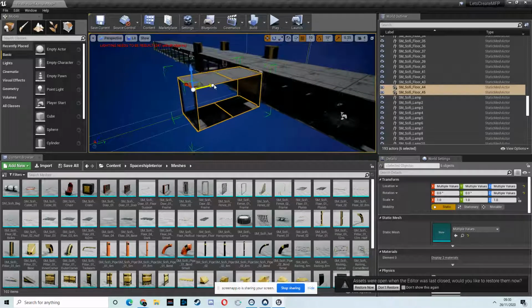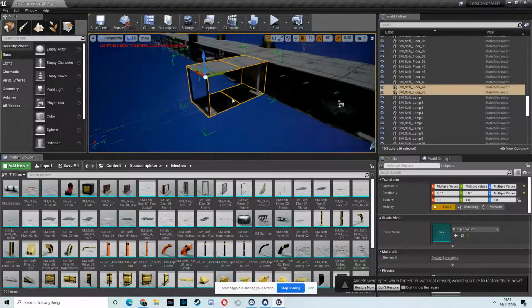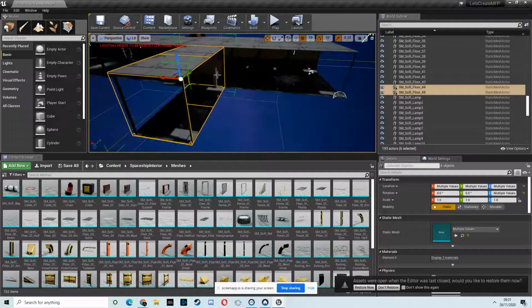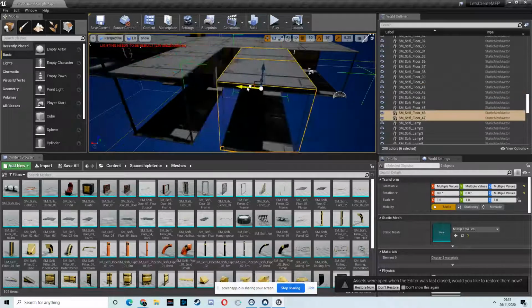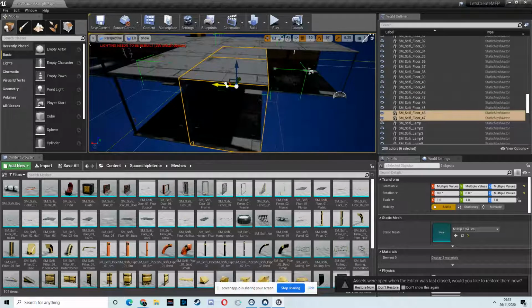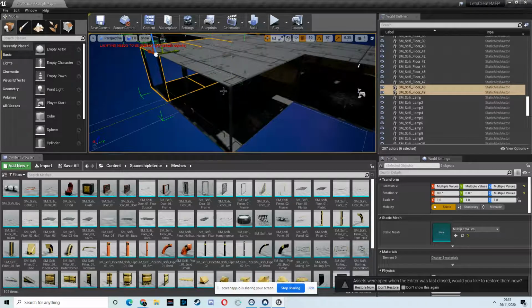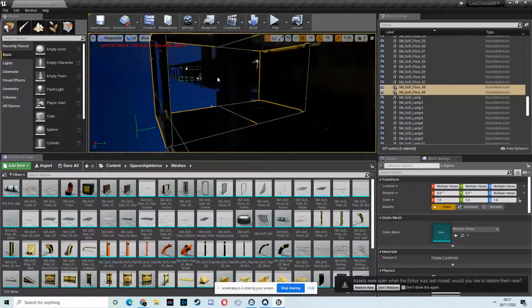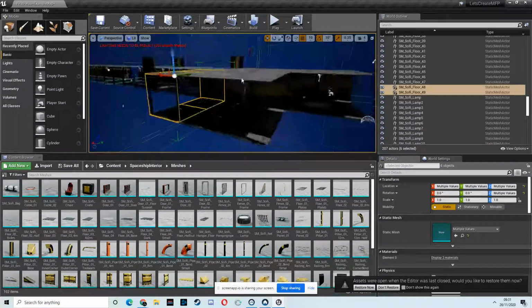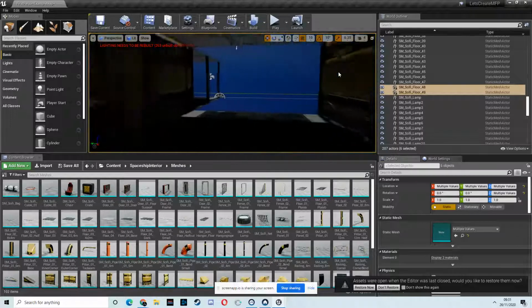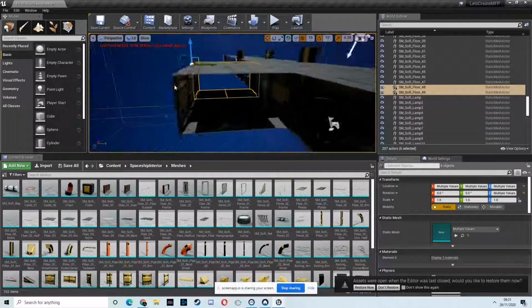So I'm going to place that there, and then copy a couple of times. Maybe we'll find that that room is just a bit too big. That looks okay for a starting area. Don't have any ends or anything yet, so we can do that later.